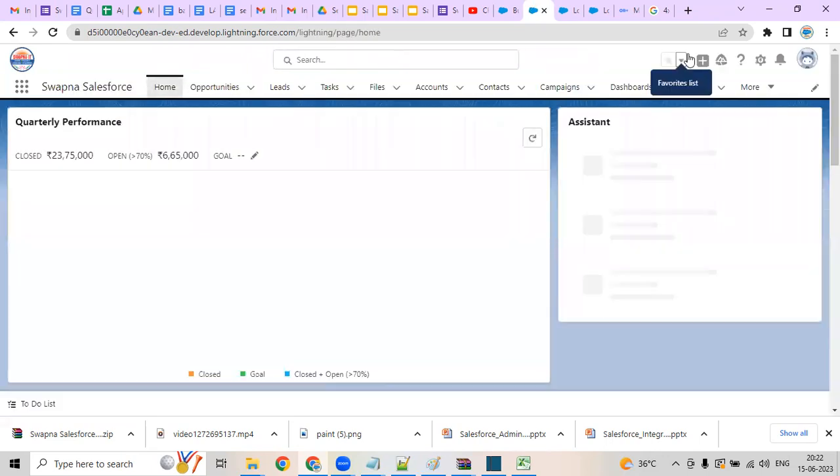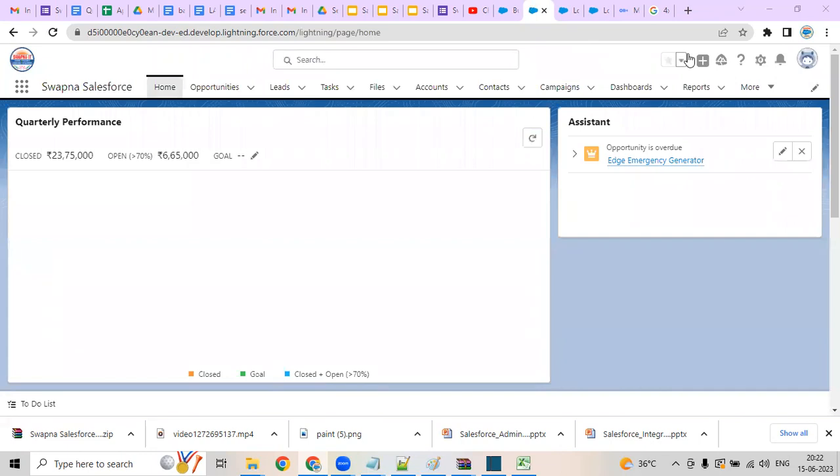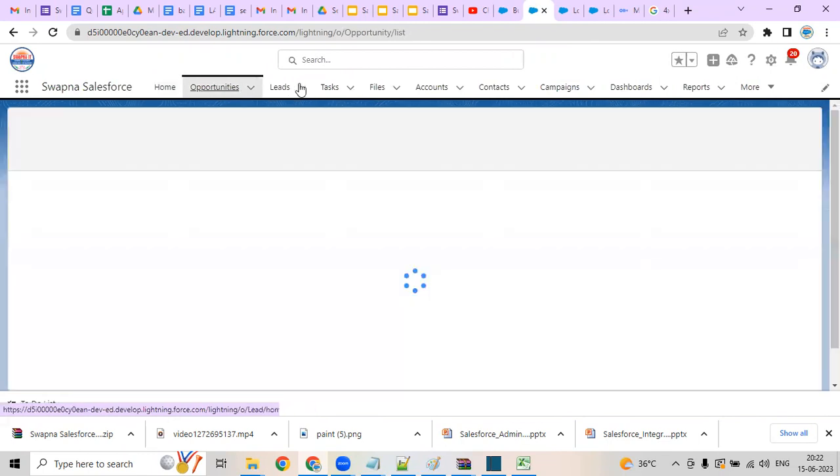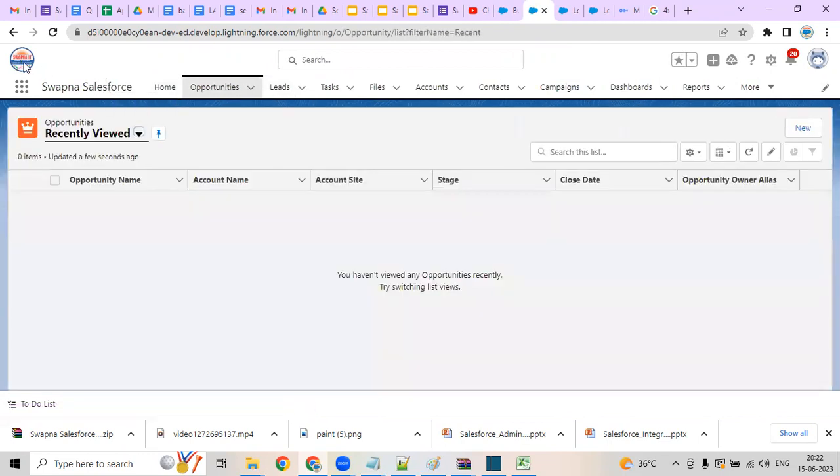This is how it is displayed: Swapna Salesforce and the logo. This is the easiest way to configure the application.